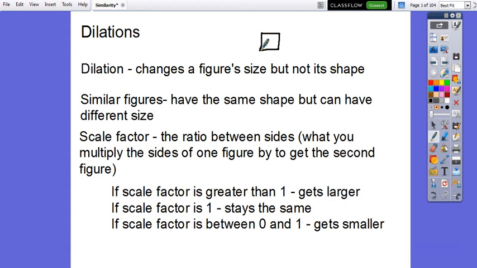Think about your eyes. When you go to the eye doctor, your pupil will expand when they dilate it. It gets bigger. That's why you have to wear those glasses so that too much light doesn't come in. Because when it's dark in a room, your pupil is dilated. It's open, because when it opens, it lets more light in so you can see better. When there's a lot of light, if you go outside right now, your pupil will get really small, because it doesn't need as much light to see well.